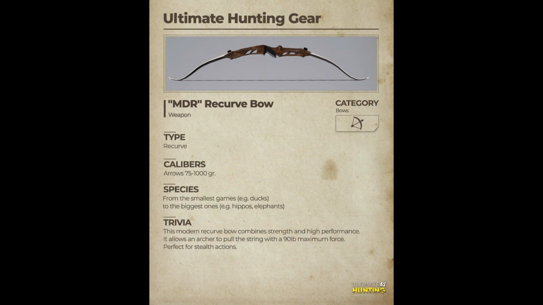And then we have the information for the MDR recurve bow. Calibers, arrows, 75 to 1,000 grain. Species, from the smallest game, for example ducks, to the biggest, for example hippos and elephants. So we can use this recurve bow to go and hunt elephants and hippos, and then go and hunt ducks with it. How cool is that? In my head, that's just awesome. I want to go and bow hunt an elephant with this. And imagine going and taking down a really cool trophy elephant with this recurve.